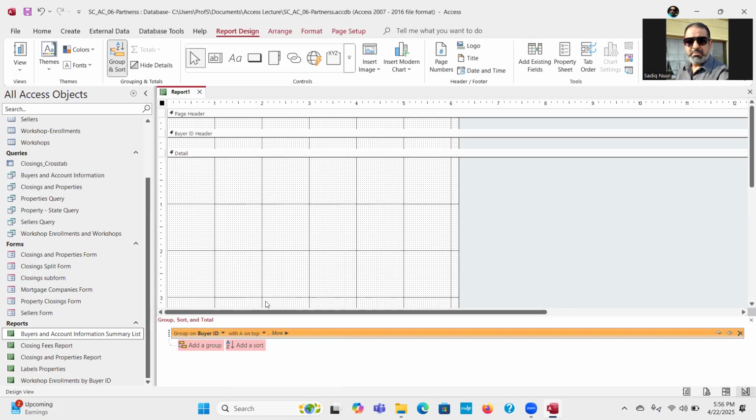Now on the buyer ID row, right here, we need to click more, and then click without a footer section, and then click with a footer section.